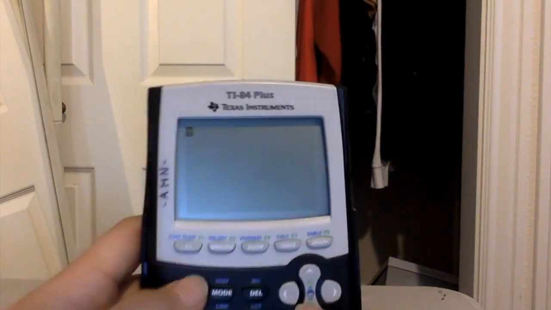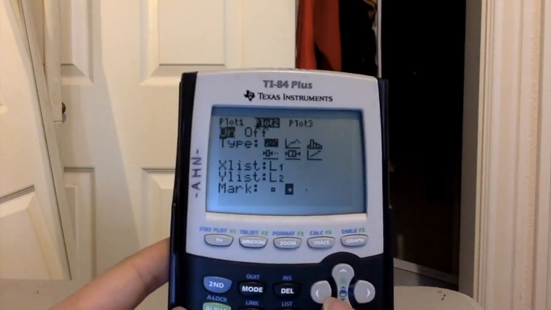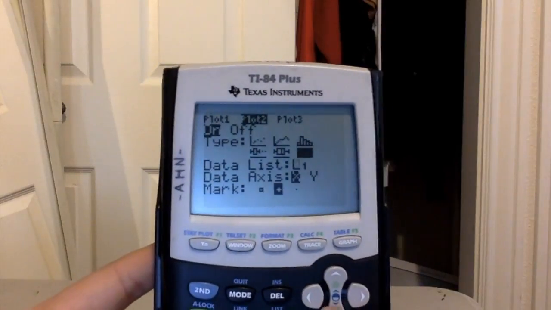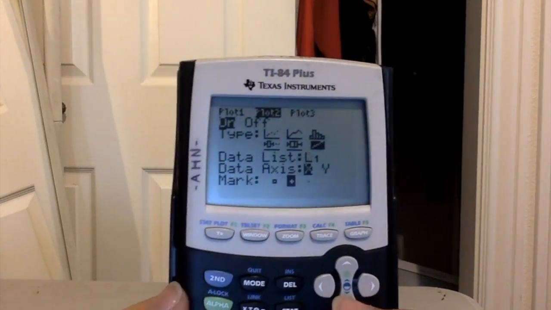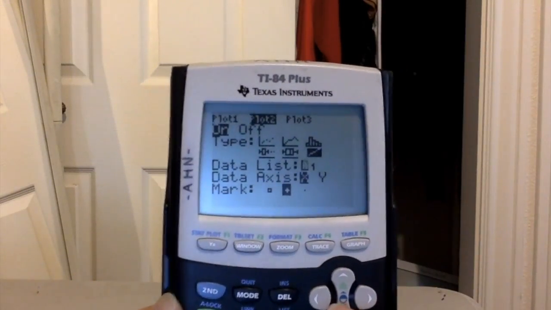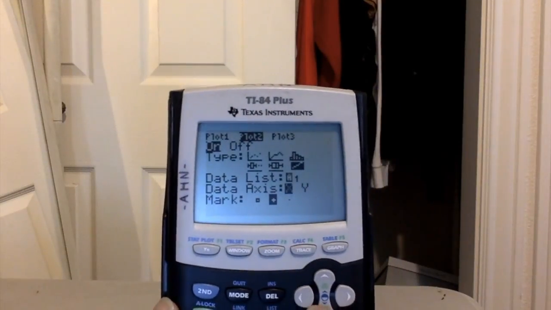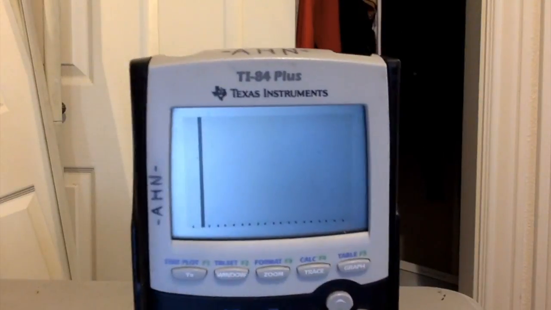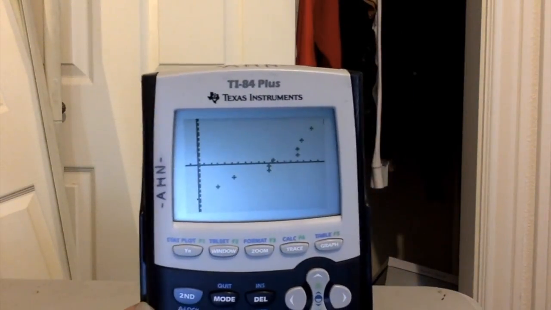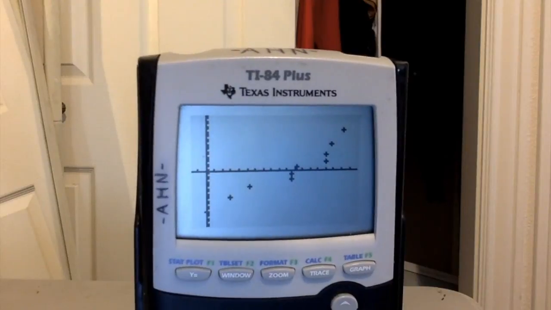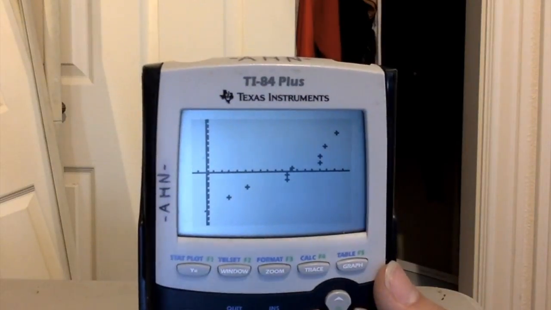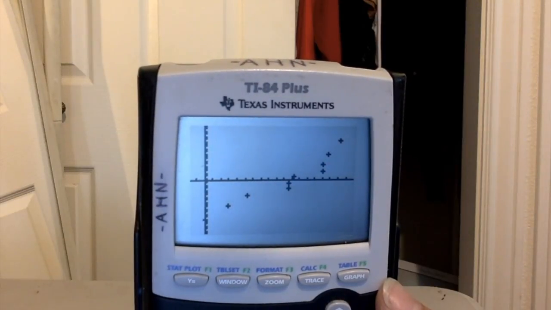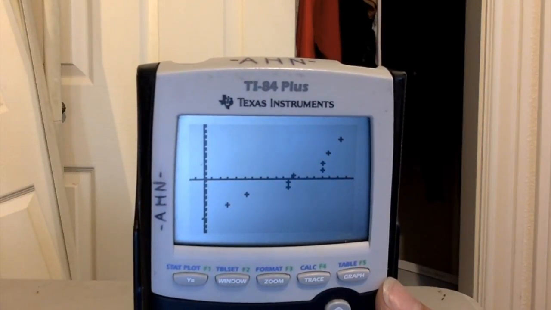And in order to do this, we go back to the second Stat Plot, Plot 2, which we have on. And we want to select the very last type of graph, graph 6, which is the normal probability plot. You want to make sure that you have the residuals list as the data list and the data axis is against the x, and go ahead and graph. And again, we do not have the proper window, but if we select Zoom 9, it will show a linear correlation. And if there is a linear pattern, then the normal condition is satisfied.